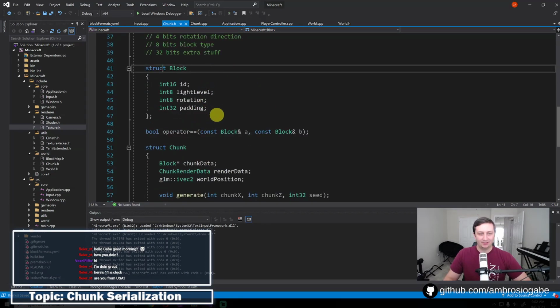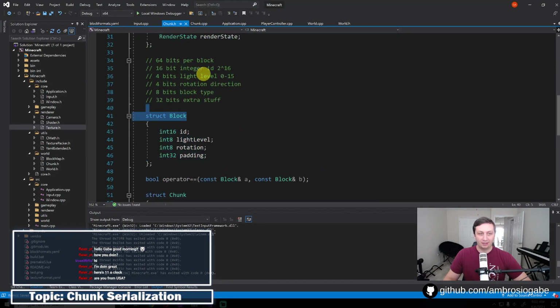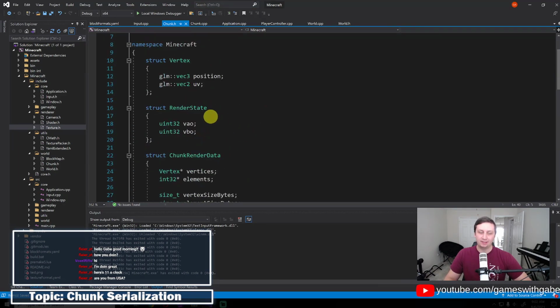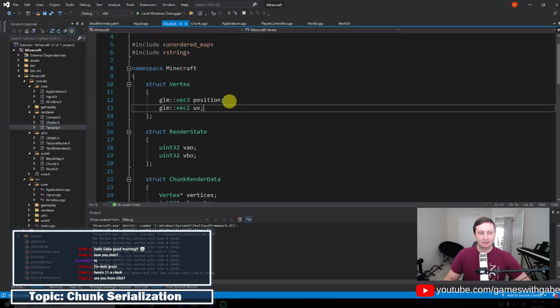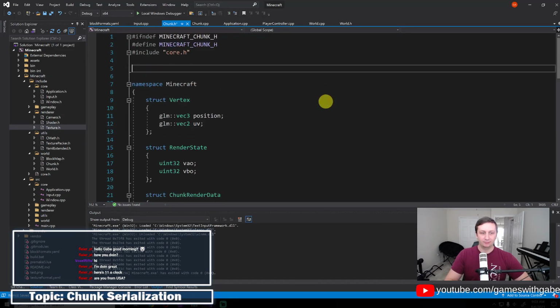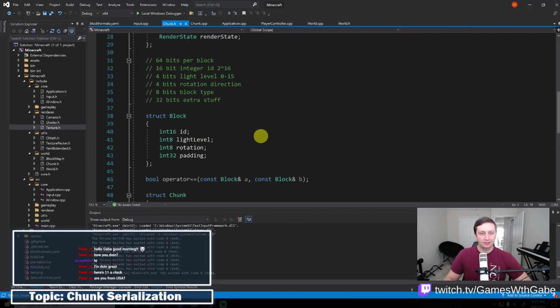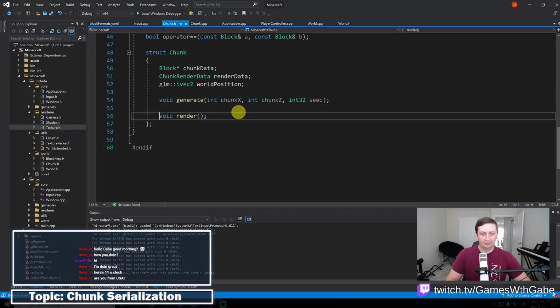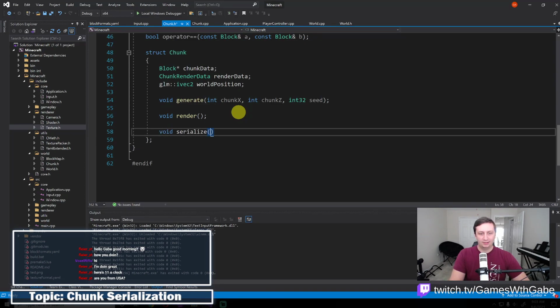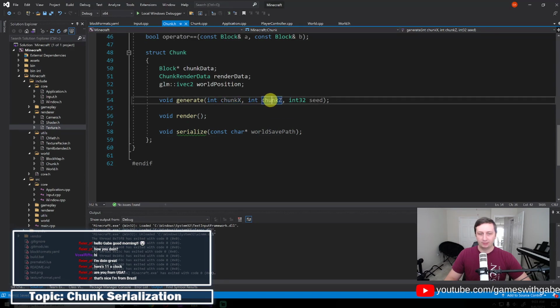Okay, so we just have to write a binary file in C, which isn't too bad. C++, I guess, but in C. So first of all, I'm going to remove that because that's included in core anyways. And I think we're going to have just a void serialize. And then I guess we could give it a file name, but I don't think that matters too much. Maybe we do give it a const char star world path, or a world save path type thing, so that it saves it all in one world, because the chunk name is going to get generated just based on the X and Z coordinates.